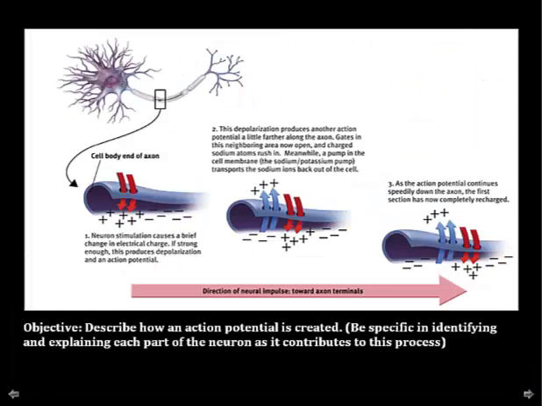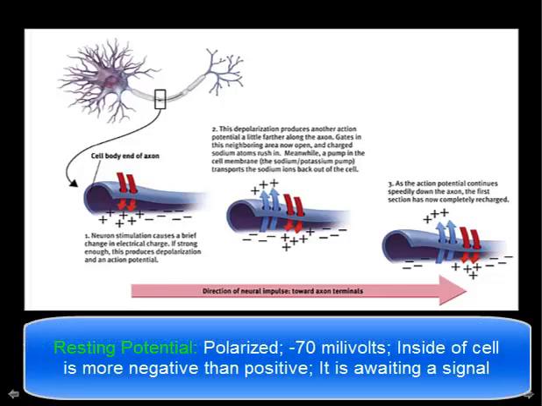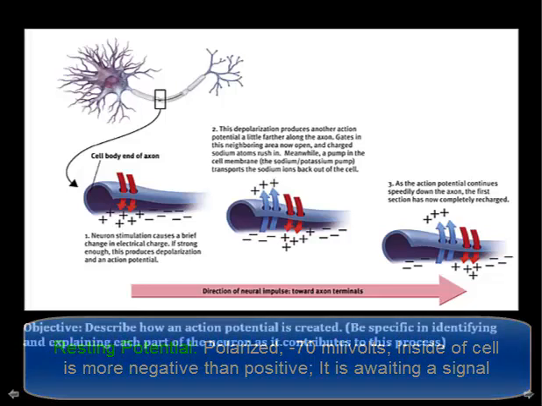So now going on to this slide, this just walks you through. Remember that the axon sort of works like dominoes. When you talk about a neuron at rest, so the neuron that we were previously looking at, that neuron is in resting potential. We also call that polarized. Polarized is typically negative 70 millivolts. This means that the inside of the cell is more negative than the surrounding fluid on the outside of that neuron.